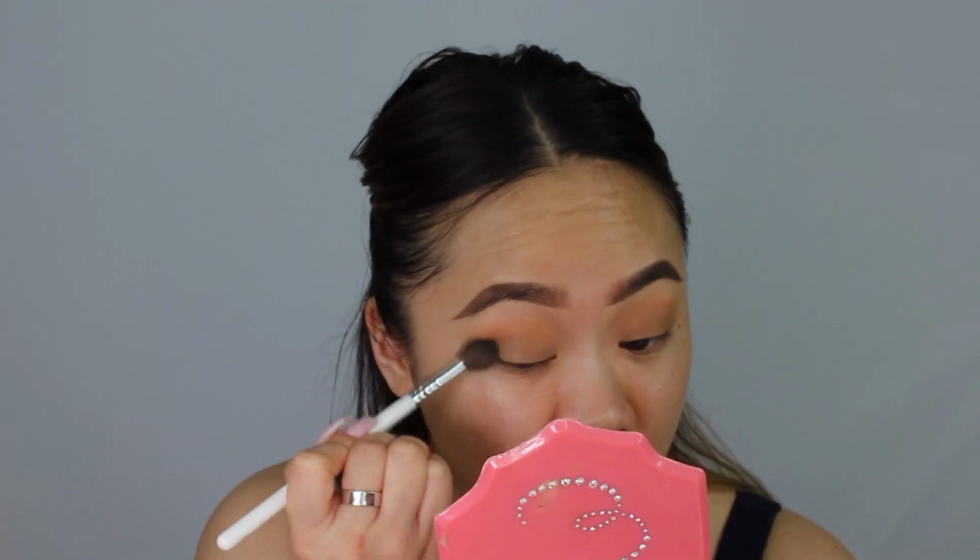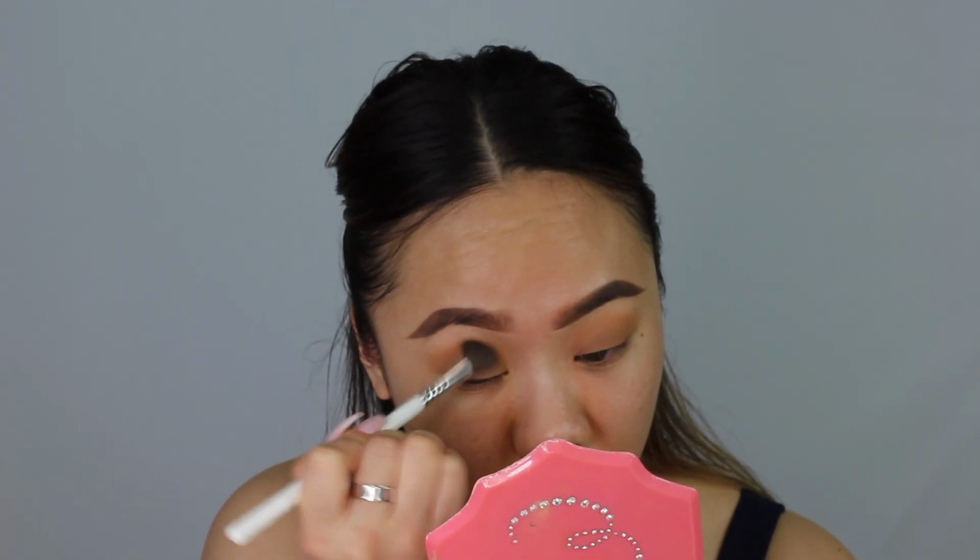I'm kind of just building the shade up to how I would want it. So I like it like this. I'm going to go ahead and take the shade Chicana right next to it, which is a little bit deeper and more taupey, using the same JH30 brush. I'm just going to focus this shade in the outer corners.